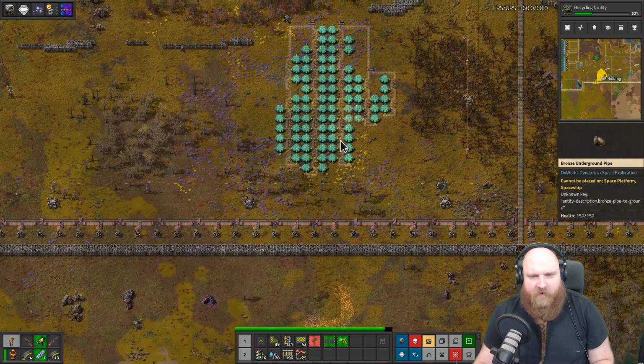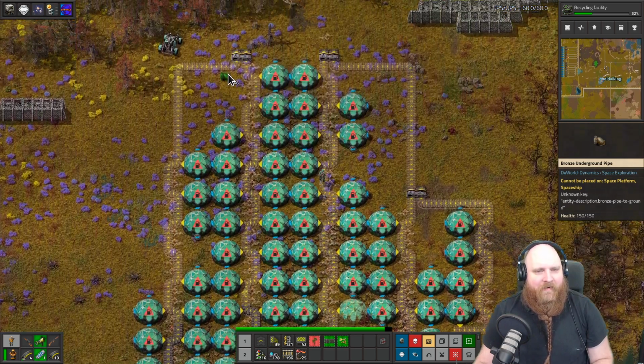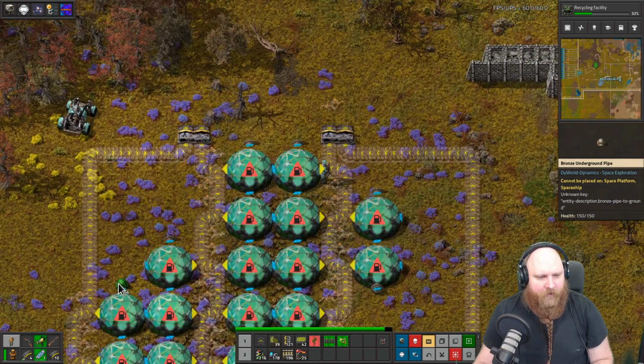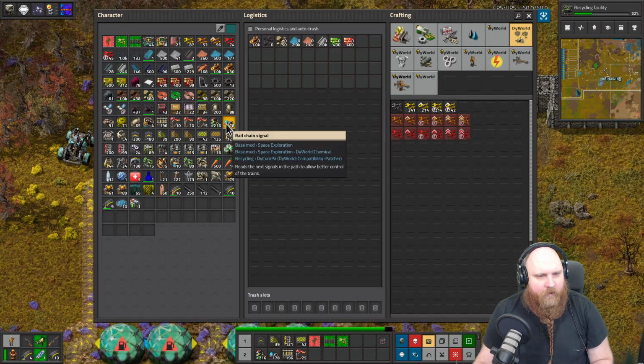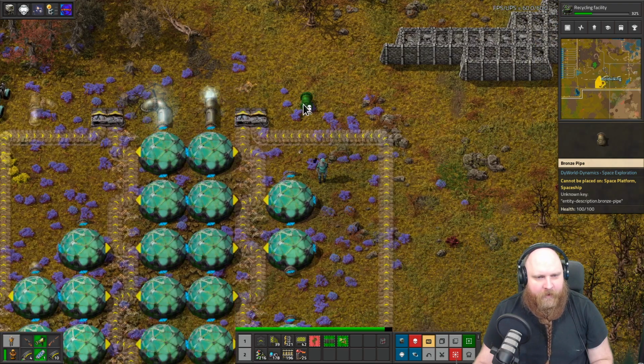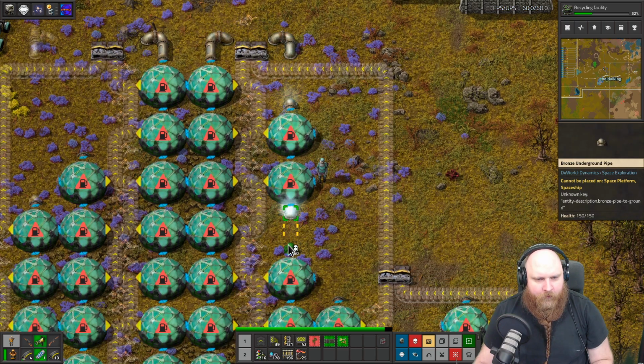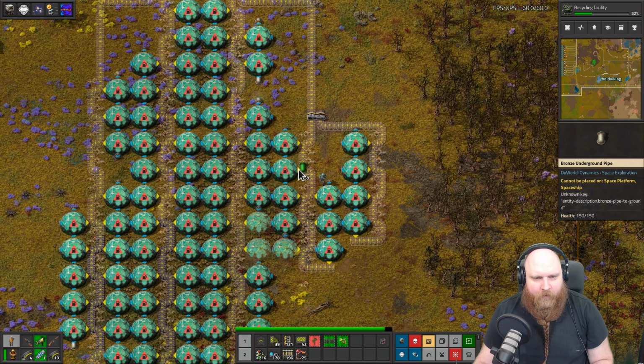That was a gun. Let's see. We can also do something like this. And then hook you up over there and over there. And then we do the same thing over here. Hook you up to that as well. Then these are all hooked up.